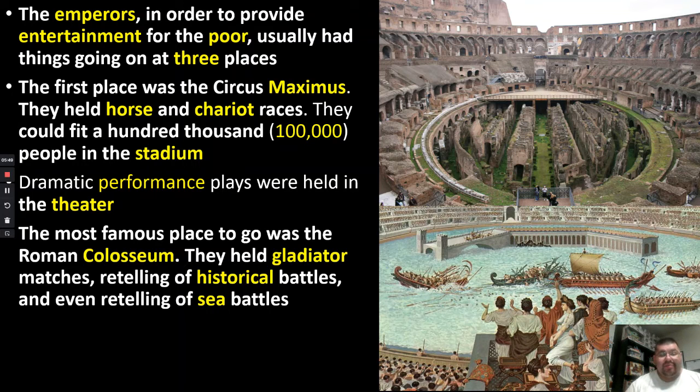The last one is the one a lot of people went to go see, and that was at the Roman Coliseum. That's the picture you see on top. People would sit in their seats and watch gladiators fight to the death and things like that. They would have retellings of historical events, when this great general fought this other barbarian general, and the Romans beat the German barbarians, pushed them back, and things like that.